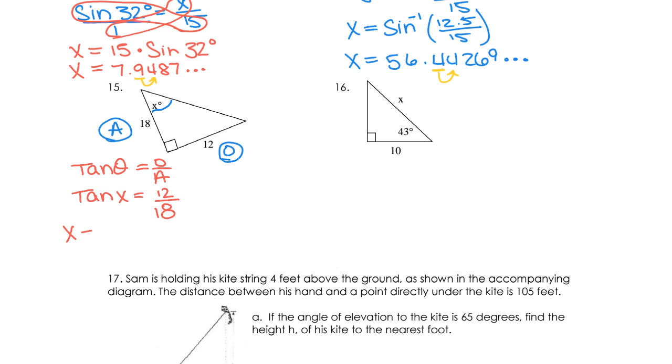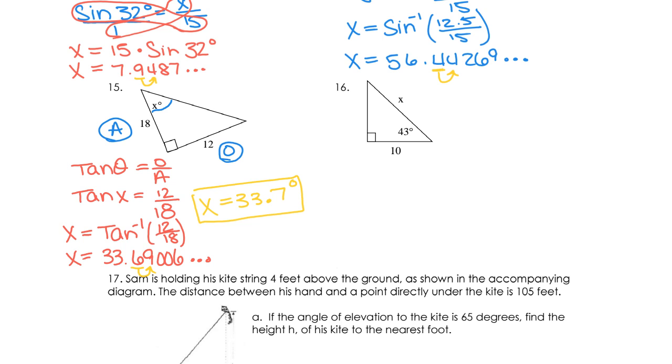Again, we're solving for an angle just like in the last one, so we have to bring the angle out in front and say that it's equal to the tangent inverse of 12/18. Hit second tangent in your calculator to get the inverse of tangent, and then type in 12 divided by 18 and hit enter. You guys should end up with 33.69006... And directions say nearest tenth, so we underline the 6, which is the first decimal place, and look next door. And then we can say our answer is x equals 33.7, and this is an angle, so degrees.